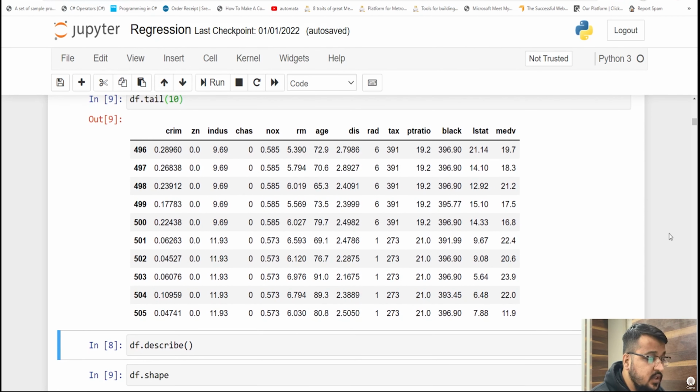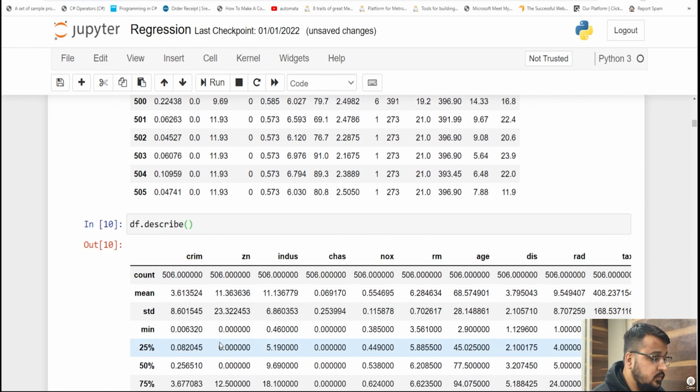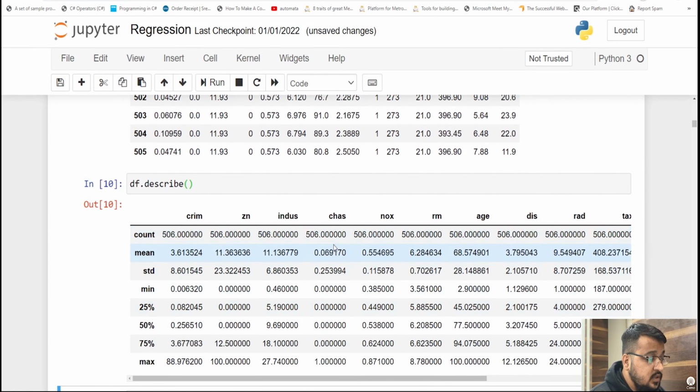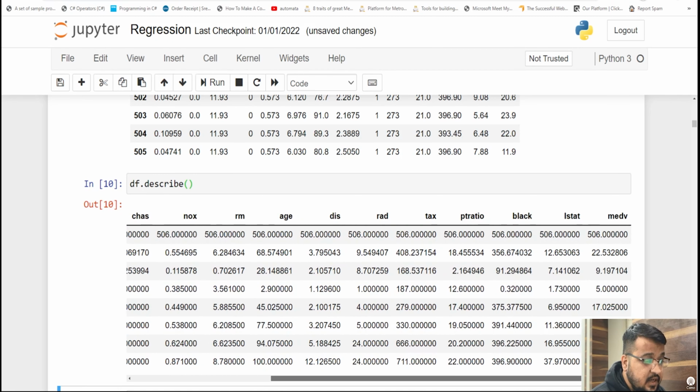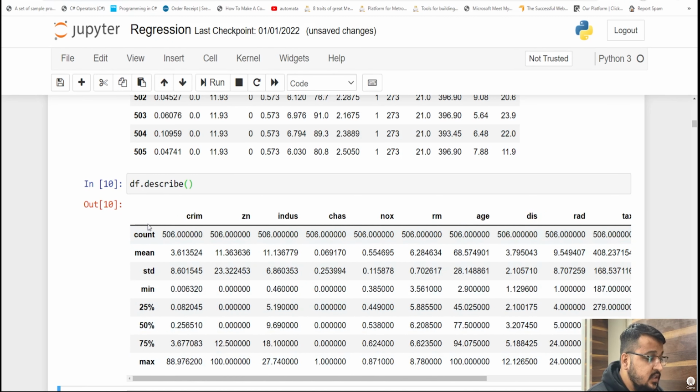Now moving forward, the most important statistical properties of the data can be analyzed using the df.describe function, which is an inbuilt function of pandas for data frames. If we run this, you see these are the columns, these are the variables that we have in the data, and these are the statistical properties.